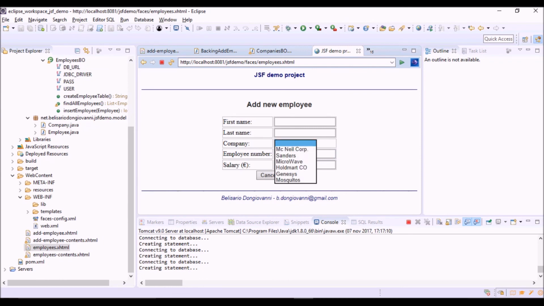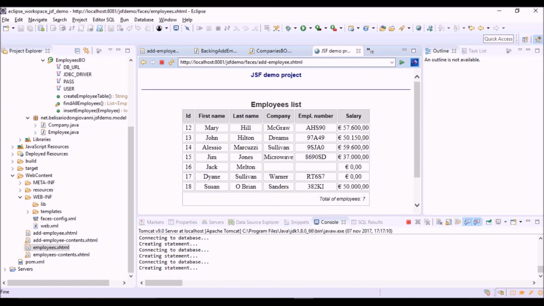Okay, we can see the list of companies that we stored into the database. Let's enter the other values. Okay, the new employee is in the list.